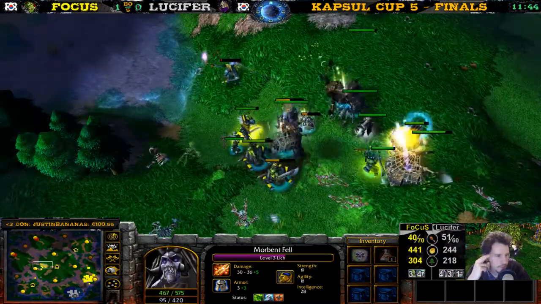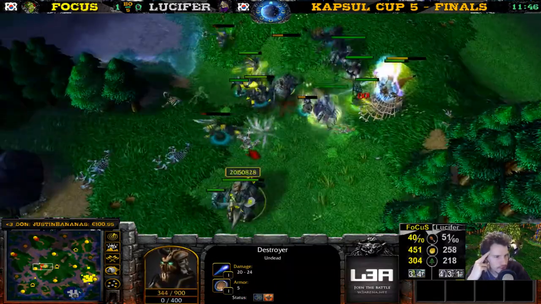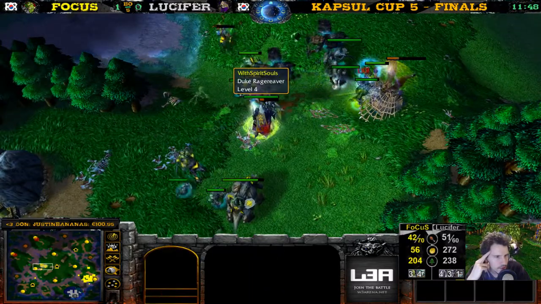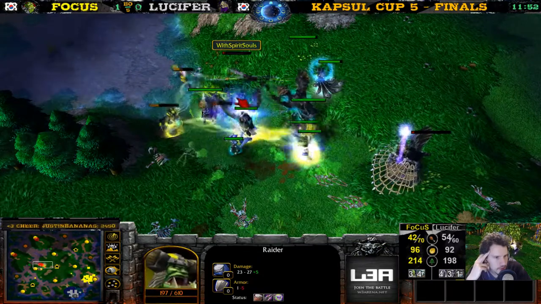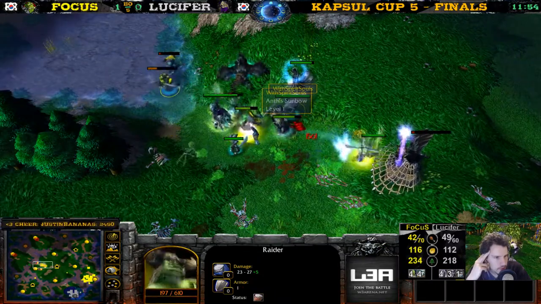But destroyers are a lot of supply, and they're not that strong against heroes, though. So this raider is dead, turns to a skeleton. This statue takes a bit of damage. And these units are trying to run away, and they do run away.